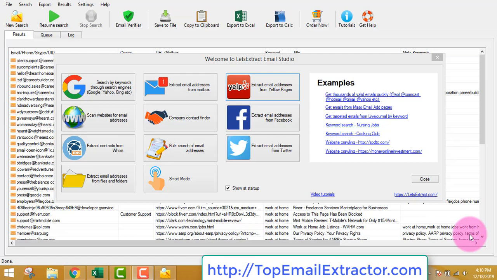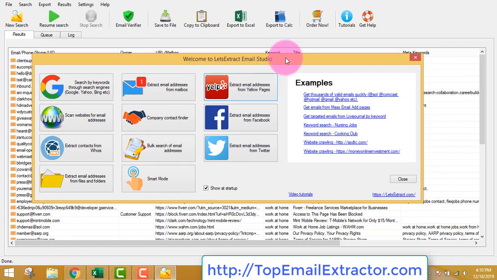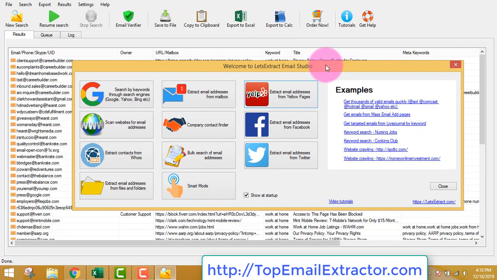Today I'm just going to show you a software that is really interesting, that will make you money, that can extract emails from various sources you can see out here, from Google, from Mailbox, Yelp, etc. I will show you how to make money using this software and a product which you do not have to make. If you have your own product, any digital product, that's great. If you do not have, you can just promote somebody else's product and make commission. Okay, so let's get started.